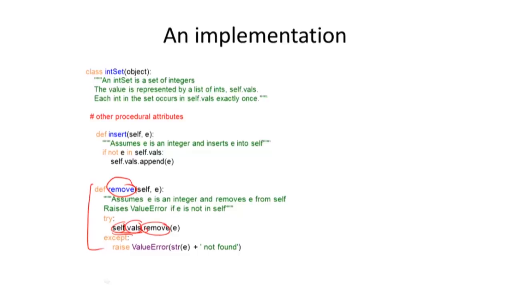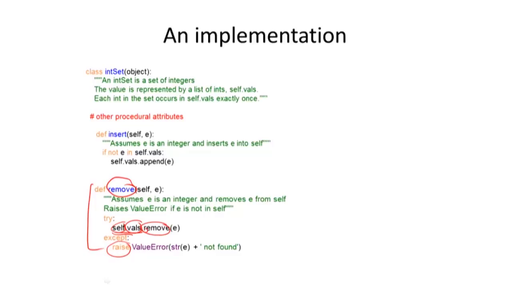And what that does is it goes through the list and removes the element E and returns a new list with that element removed. And that will be rebound to vals. So it would take it out. That's great as long as E is there. If it's not, then try is going to throw an error. It's going to raise an exception. And in fact, try says, do this. But if there is an error, then in that case, go to the except clause and raise an exception.